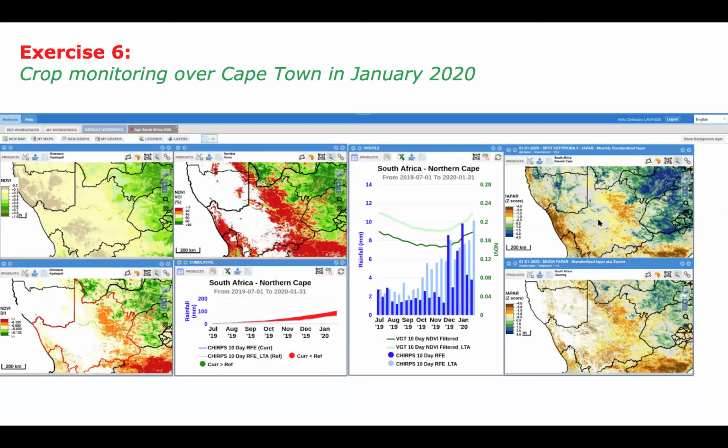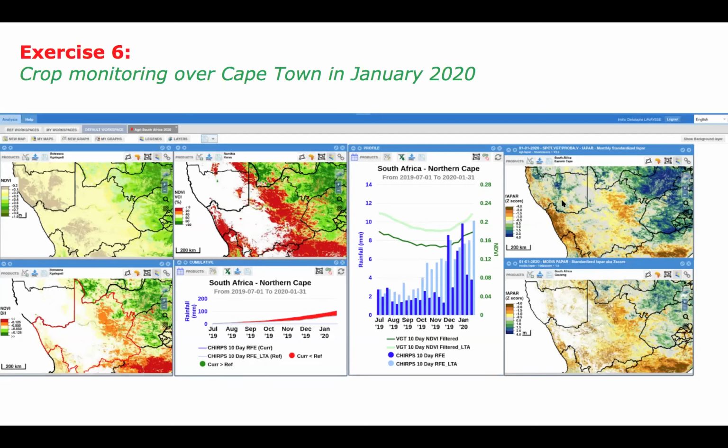You can also plot FAPAR. In that case, I created maps for 1st January 2020. This is monthly standardized FAPAR, the dataset from January, different maps of January. So I plot here the NDVI and different anomalies, the VCI and the difference.